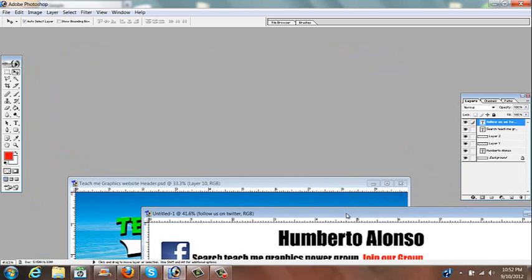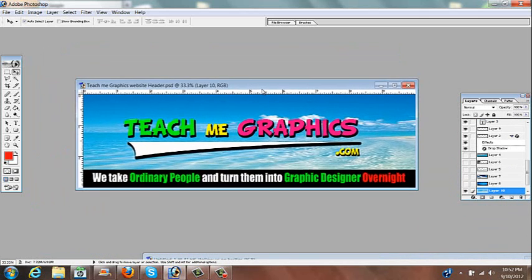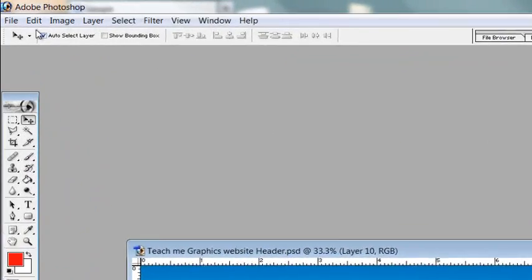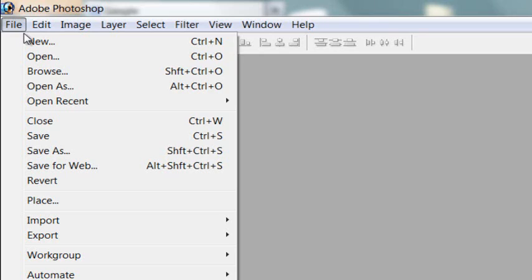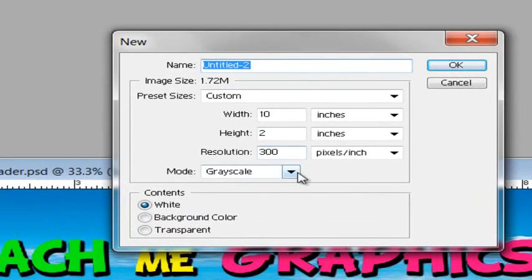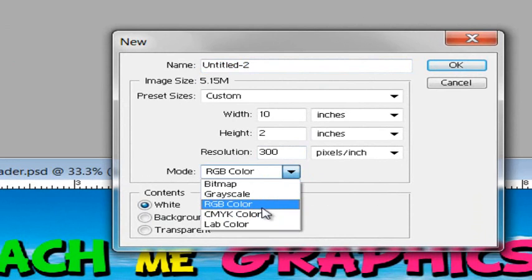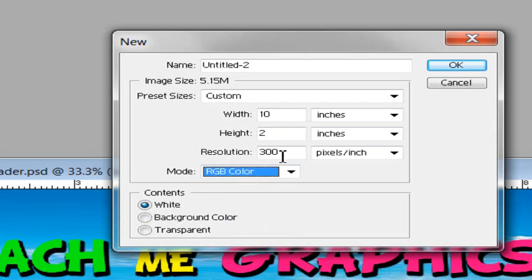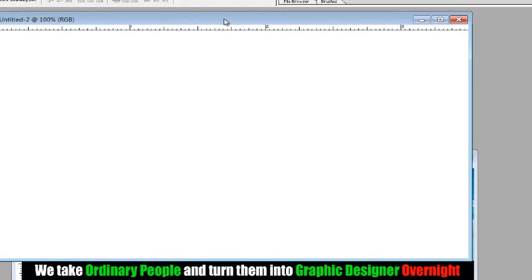So we're going to start off. Let's see if I can get this organized. Okay, we're going to start off by going to File, setting up the template. I'm gonna do this a little quicker because in video one I kind of showed you this, so just follow along with me. So I'm gonna go New, Resolution 300, Grayscale, can go RGB, or just go CMYK. If you're gonna do anything with printing, it's gotta be CMYK. But for this purpose, RGB, so it's more colorful. A business card is 3.5 inches wide and 2 inches high, so 3.5 by 2 inches. Resolution is 300. Okay, there is our template.